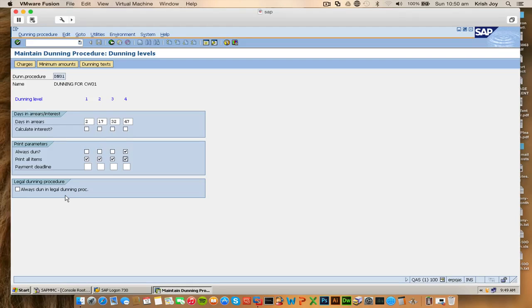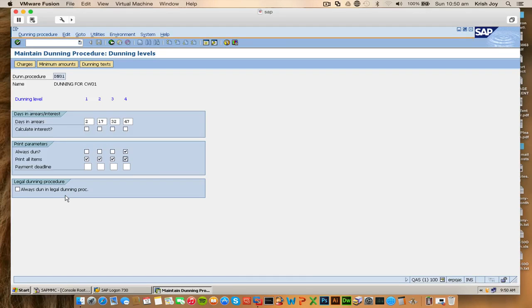In FS00, on the final tab, I'll show you quickly. Even in the customer master record, that's the indicator. The last step says create bank interest.